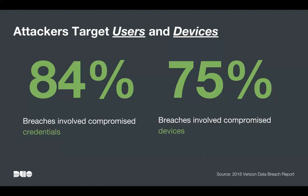Additionally, we see an increase in phishing attacks and other social engineering attacks which any business could face. And I speak to partners on a weekly basis where one of their customers has been breached due to a phishing attack. So that's something that's become increasingly common as well. And we're not even discussing here brute force attacks or any attacks of that nature either. So it's really not surprising that so many breaches involve compromised credentials.